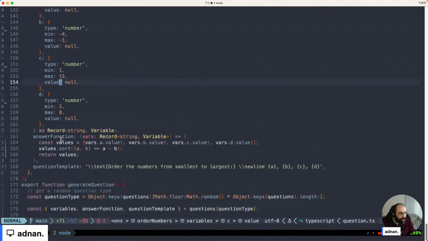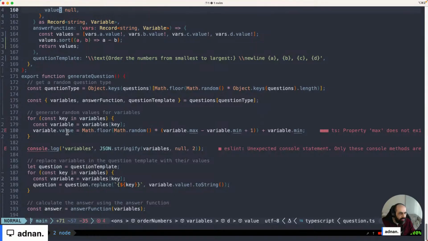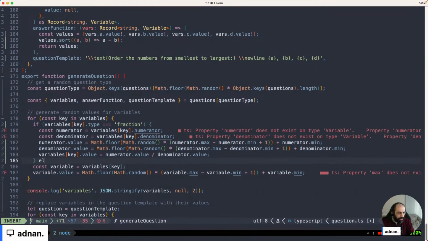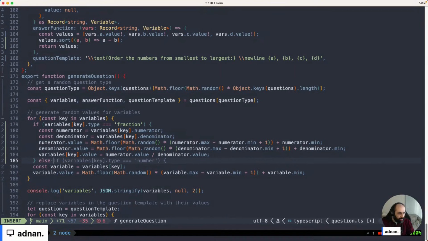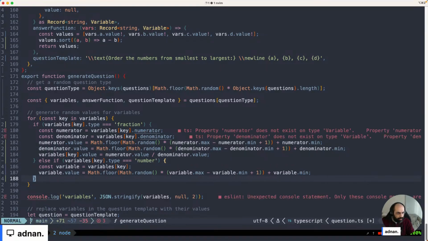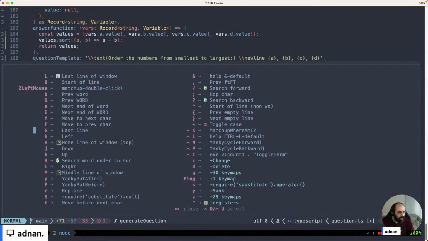Okay, so these are variables. I'm looping through my variables here, and here I can do something like if. Okay, I'm just going to accept this bit of code, and then we'll do an else if variables key type equals number, do this stuff. And let's see.